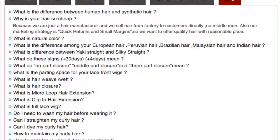I think an important place to look to see why the prices are so low for customers who shop at Honey Beauty Hair is the FAQ section on the site. Here, they answer that very question. Their prices are so cheap because they're basically a manufacturer that sells directly to the consumer, which means no middleman, no markups.